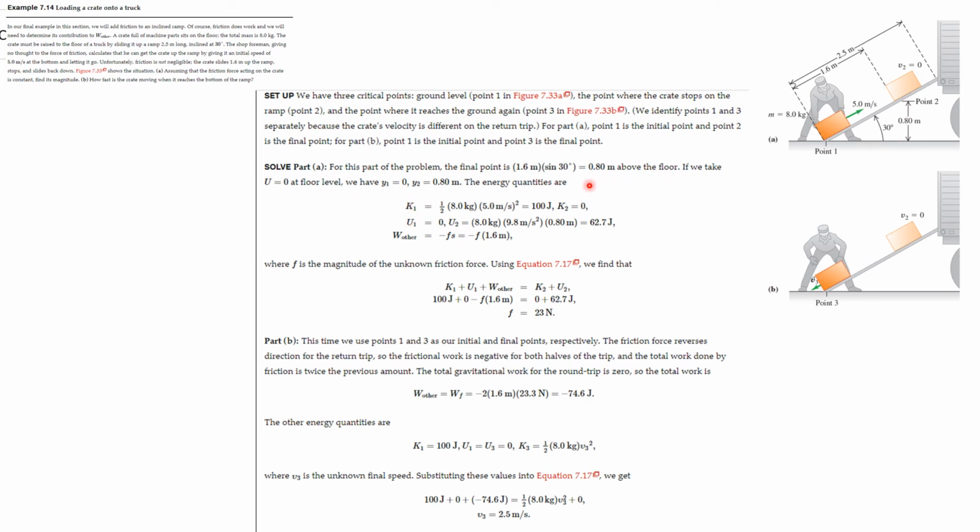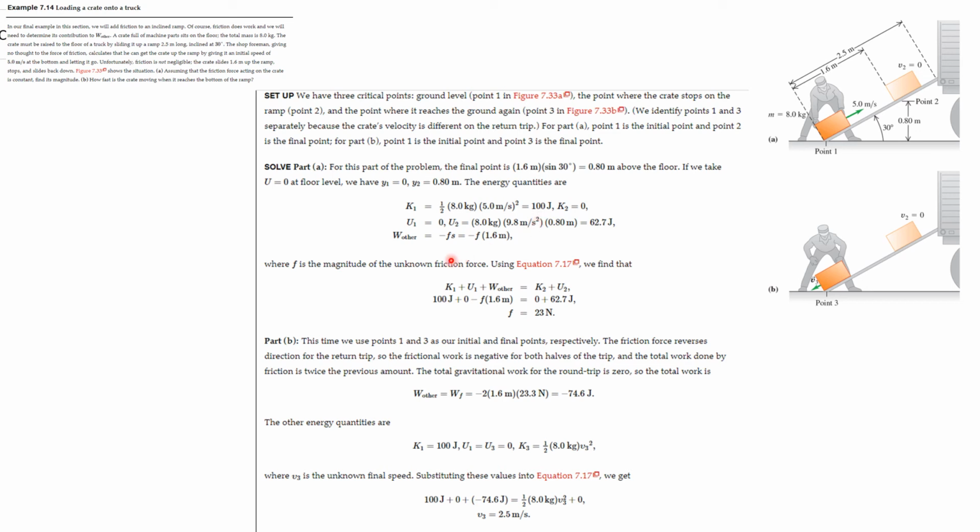So that is the distance for the potential energy at the final point. To calculate that, we take the mass times that height times the acceleration due to gravity, and we get that the potential energy up there is 62.7. The kinetic energy that we started out with was 1/2 m v squared, and he started this out at 5 meters per second, so that calculation is going to give you 100 joules.